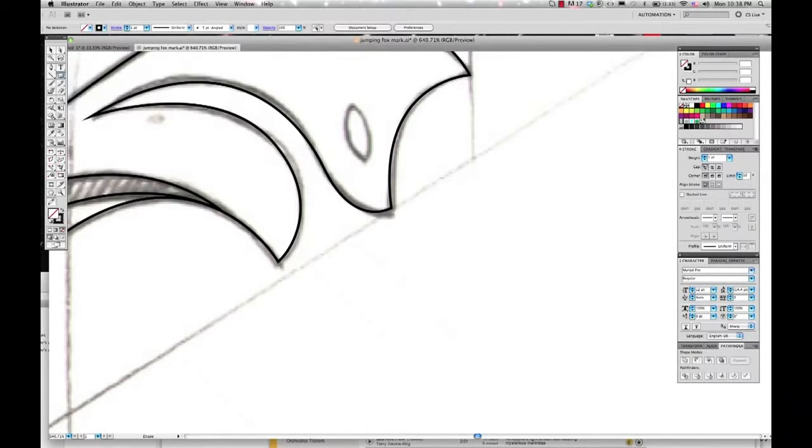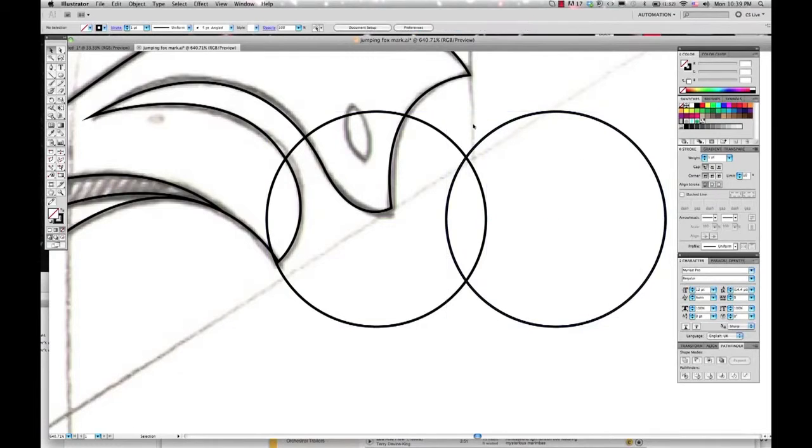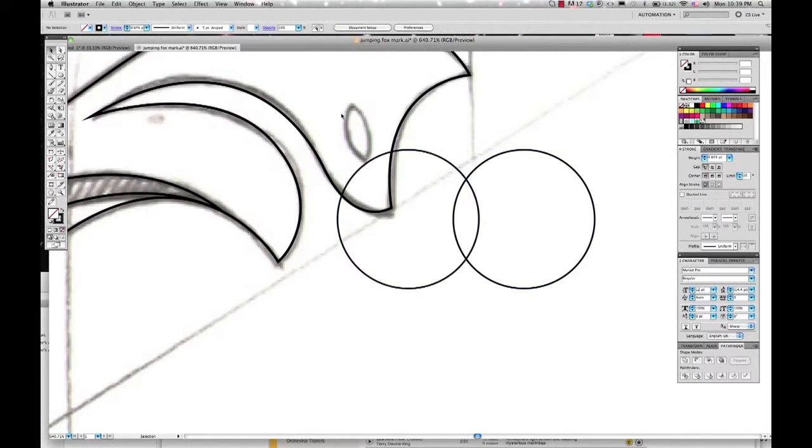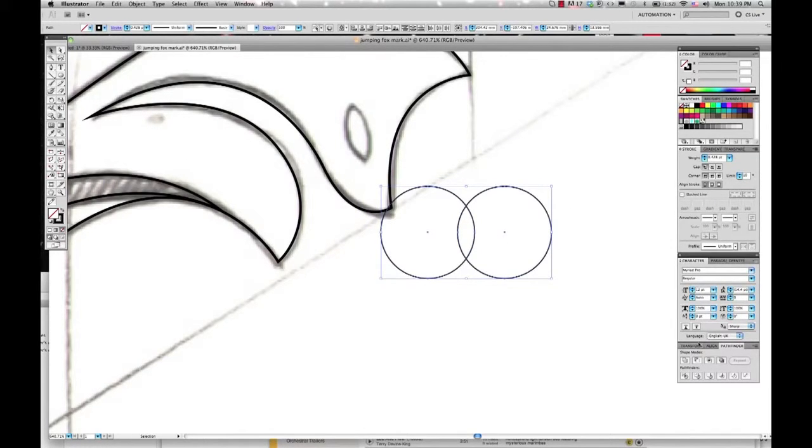For an eye, I'm just gonna grab a few circles and just do a rough shape at this point. Just roughly try to make it look like that one. Let's see. Okay, and here push this. So we have an eye.